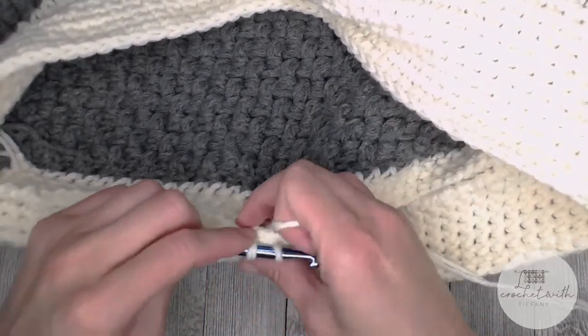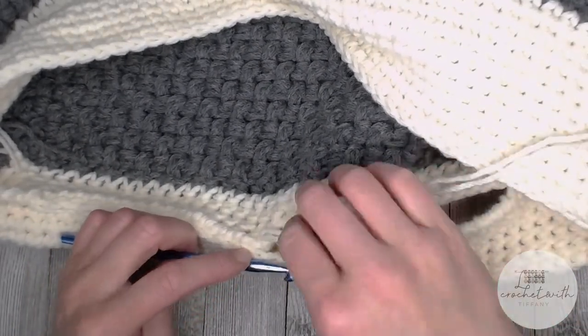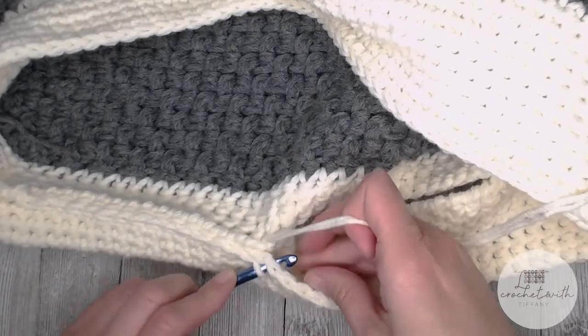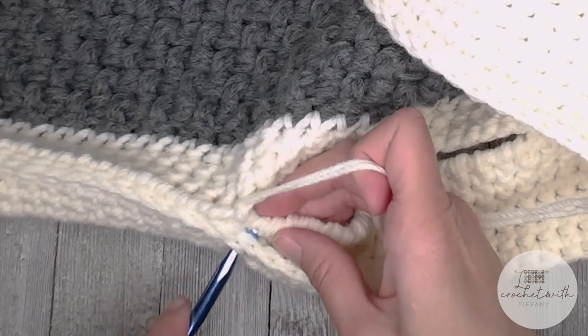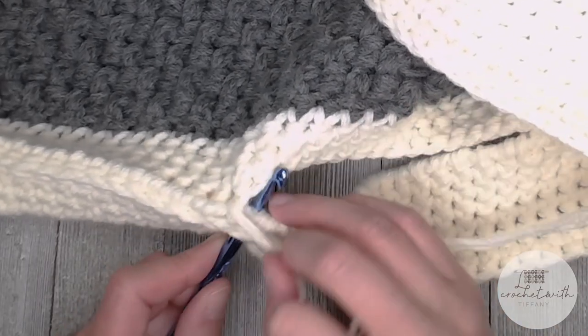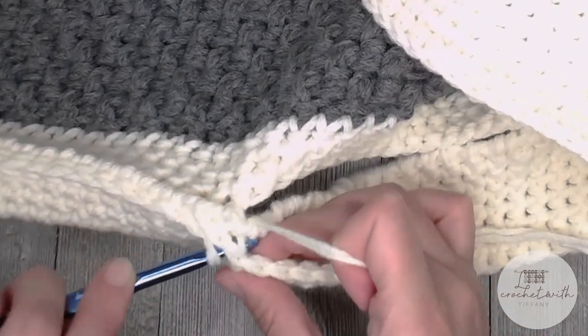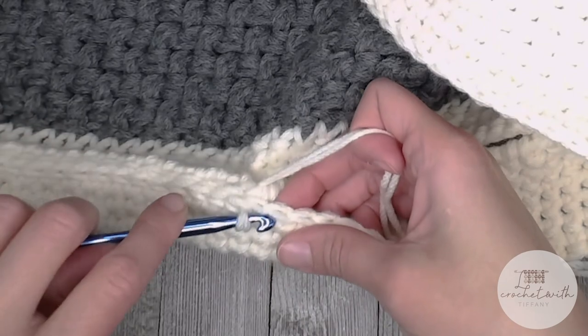All right, perfect. Okay, so we've gotten to the handle. Here's what we're going to do. Insert our crochet hook into the next stitch, come through. Insert your crochet hook through, but this time we're going to grab through the handle. Pull through, all the way through. Next stitch.